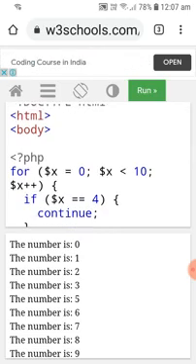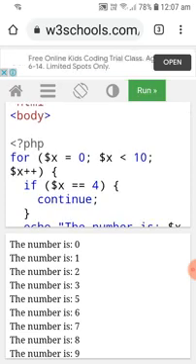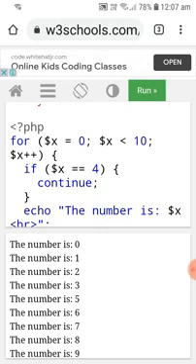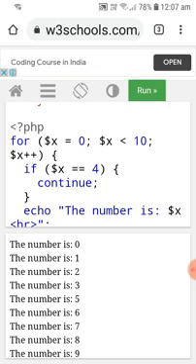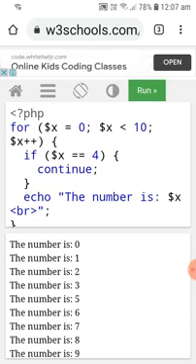Doctype HTML, body, the PHP for loop starts here. $x is equal to 0, the initial value is 0, and the condition is $x less than 10. Then $x++ increments the value by 1. If $x is equal to 4, meaning the $x value becomes 4, then continue.